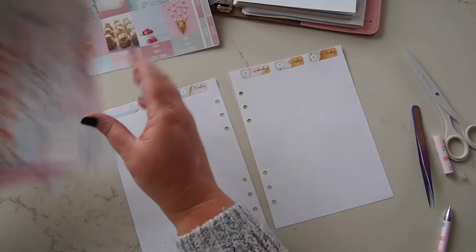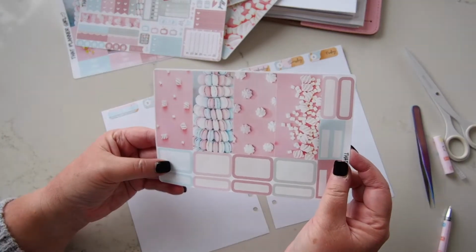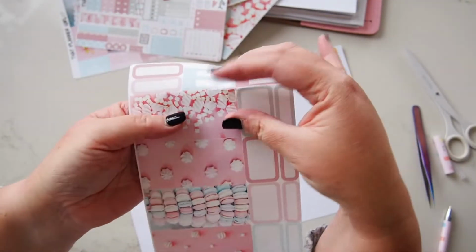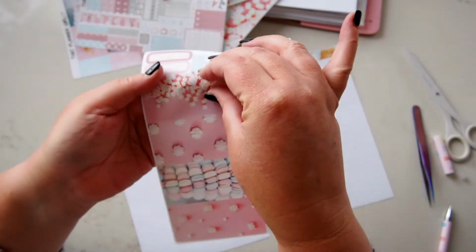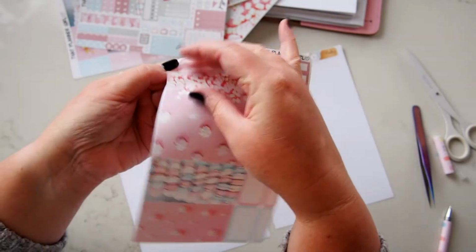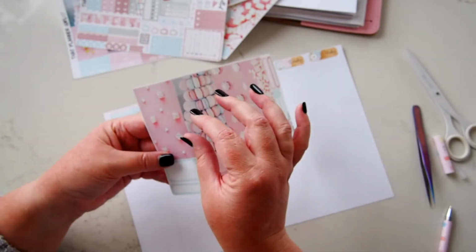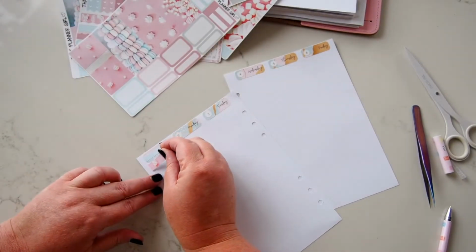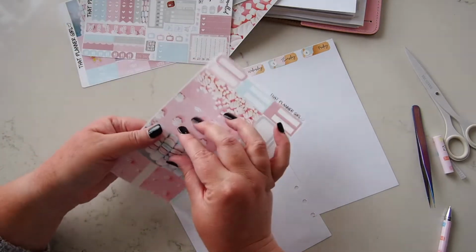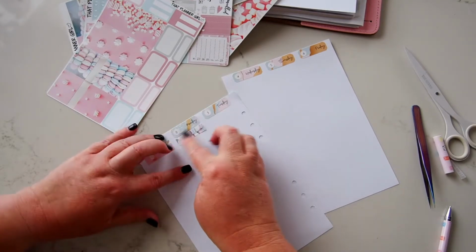Alright, so something that I saw in this kit that I thought was very pretty were these washi strips. So I'm going to use those as little headers at the top of the page. I just want to have a look at the size. So you see these ones are super skinny. And then we move into kind of a normal size up to these really wide ones at the top as well. So I think I might use kind of mid-sized ones. And I think I will alternate them as well. So this is going to be a pretty bright and colourful little spread, I think. Especially if I'm not going to do the same strips across the top. I think that's going to make it quite different.